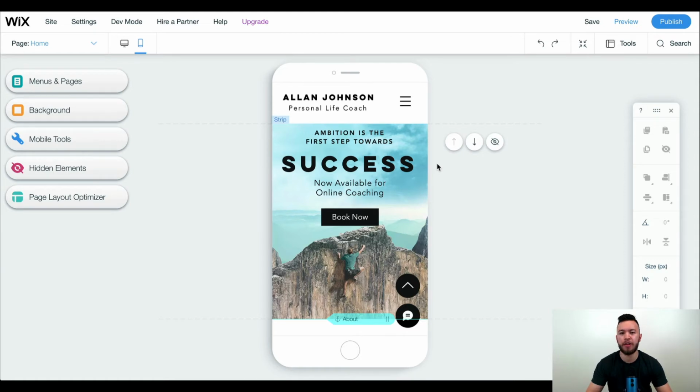And as you can see, it doesn't really change in mobile view. So my point is, if you want your mobile view to look a certain way, then you're probably going to have to basically edit them independently from each other, which can be a little inconvenient. But again, the flip side to this is, if you want your mobile view to look a little bit different from your desktop view, then you can do this. And again, it goes back to Wix being so much more customizable, having so much more freedom. Whereas with Weebly, sure, you might not have as much freedom, but that's also made up for with a bigger safety net.